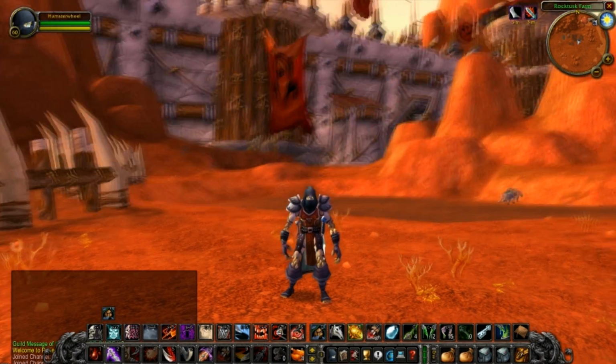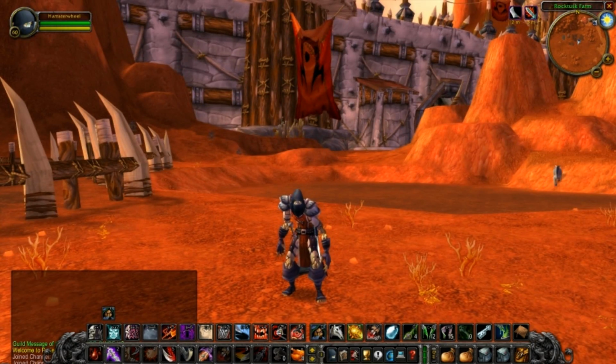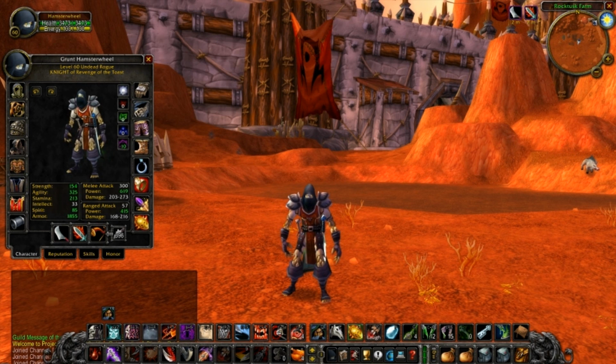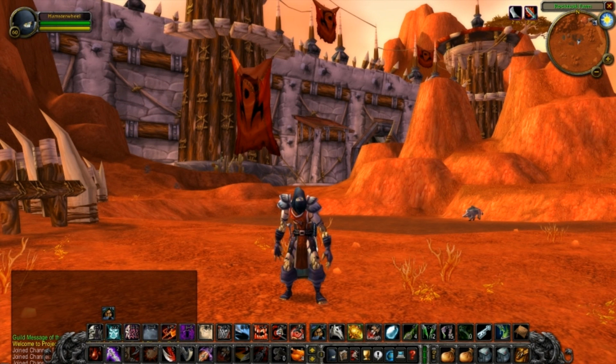Alright, moving on to my Rogue. That's right, I got an Undead Rogue here because, you know, if you go Rogue, you have to go Undead for Will of the Forsaken. Let me just see. He's called Hamsterwheel, which is actually kind of ironic because that's the name of my channel. But it's not the main character, as I just said. This is the character that I used to do some world PvP.